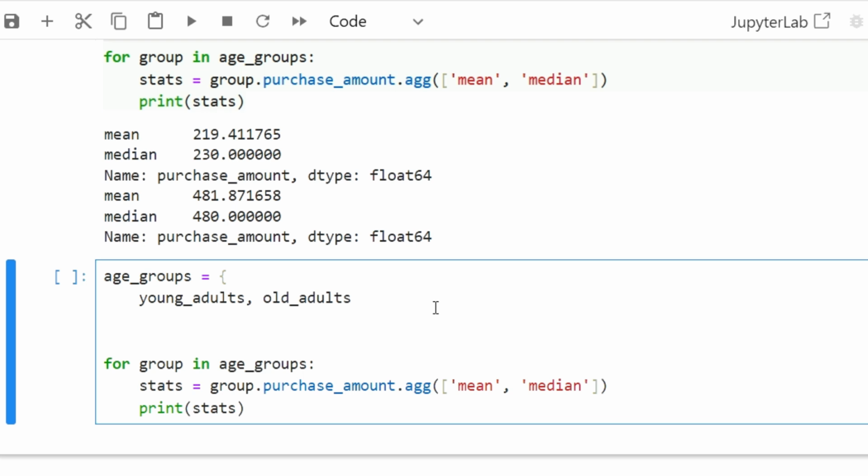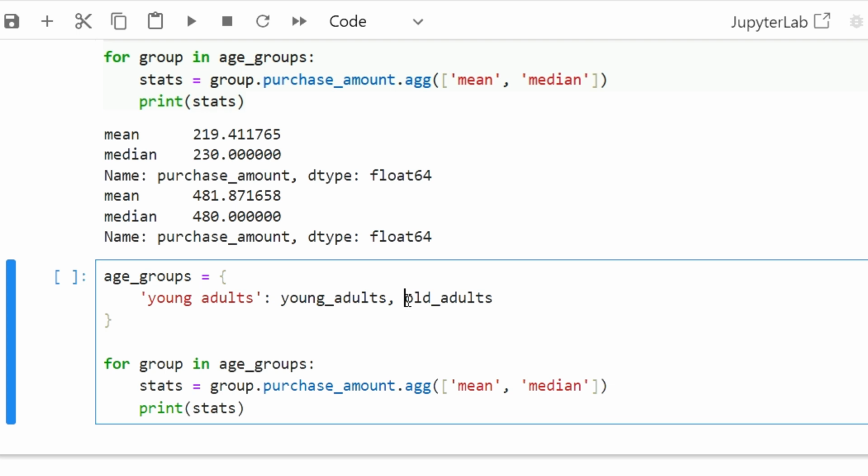Remember that in Python, if you have square brackets, parentheses, or curly braces, we can actually make new lines. And I'm going to make it clear that these are young adults by having the key 'young adults' here, and I'll point to the group young_adults, and make this a new line again for us to read it easily. I'll do the same thing for old adults, where I now have the string 'old adults', and then the value will be that subset.